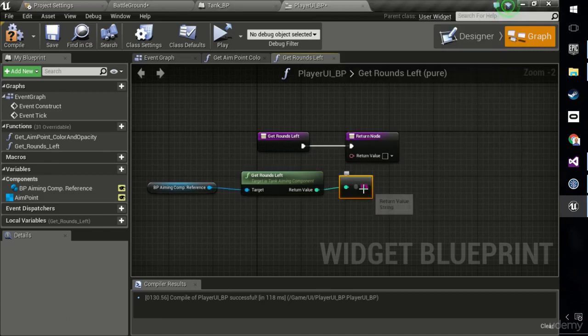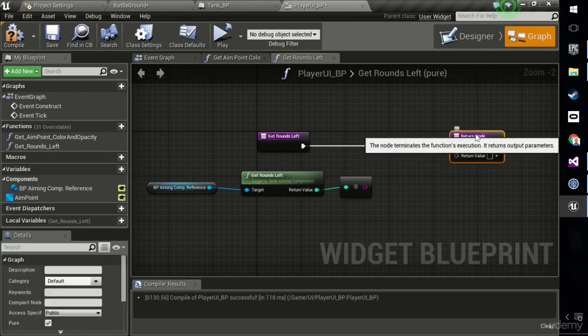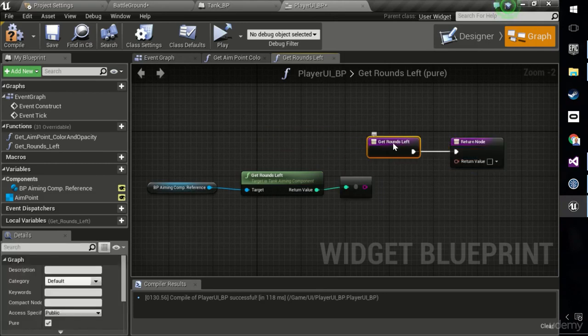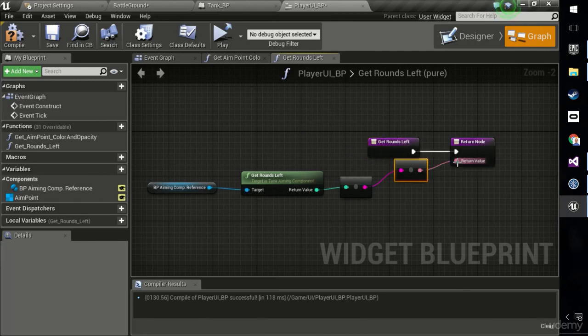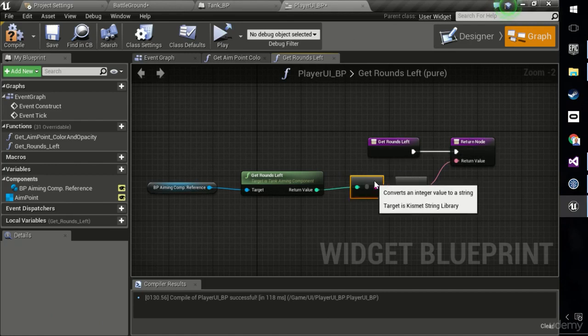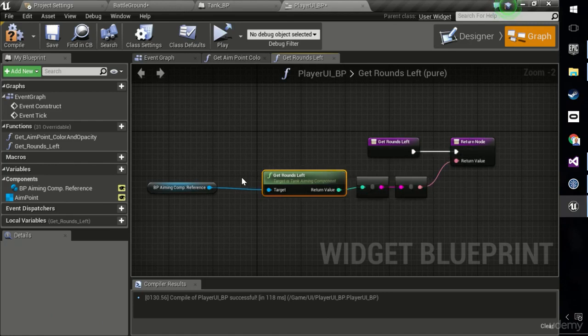Once it's a string, you'll notice that this is one color, and this text here is slightly different. They've made them a similar color, which is cool, but they're not exactly the same. One is an internationalizable, or as they call it, a localizable text, and this is a string. But it turns out if you drag the two together, it'll put the required string to localizable text node in for you. So that's pretty cool. So there's your blueprint like that.